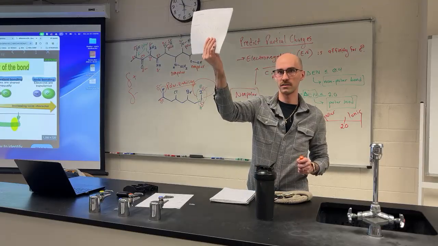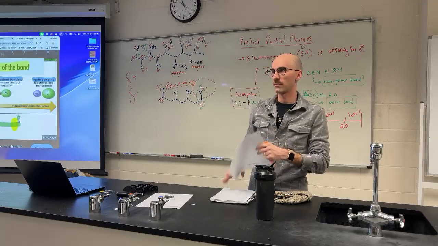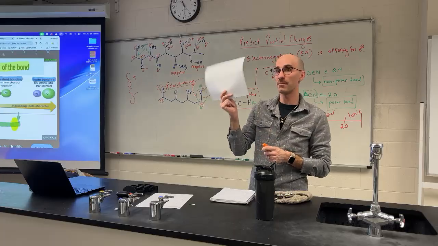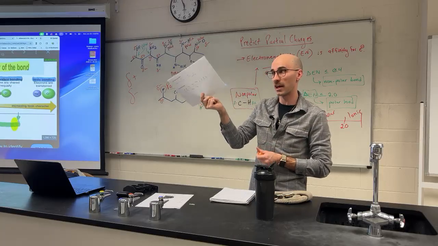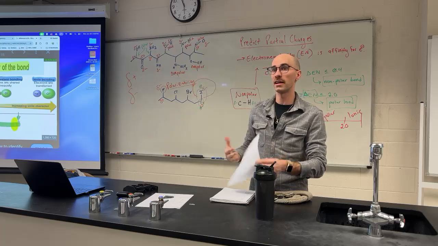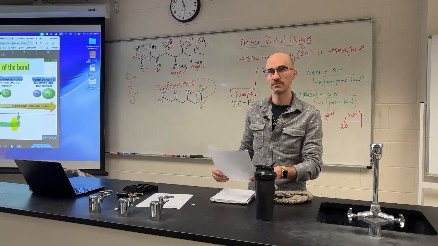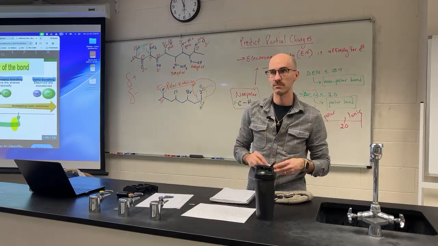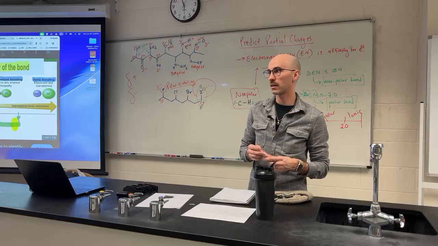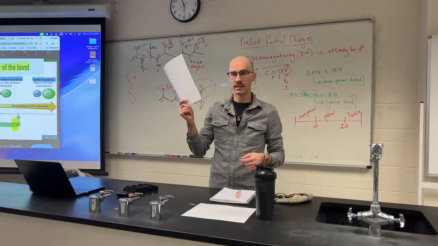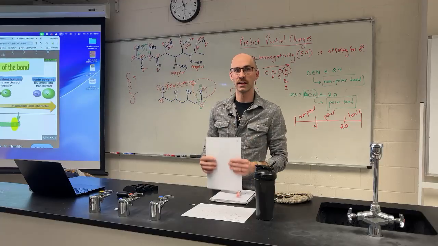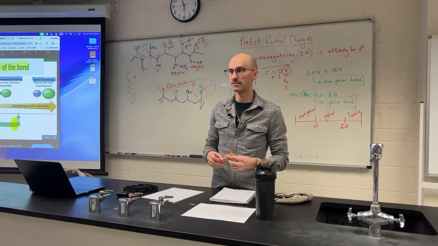Any questions? These, again, are your ABCs. Being able to look at a bond and place partial charge character. Being able to look at a bond and know what is negative, what is positive. Any questions? Should we take a 5-minute break? Because next, we're going to get into this next worksheet. So let's take a break and come back right after 6 o'clock.